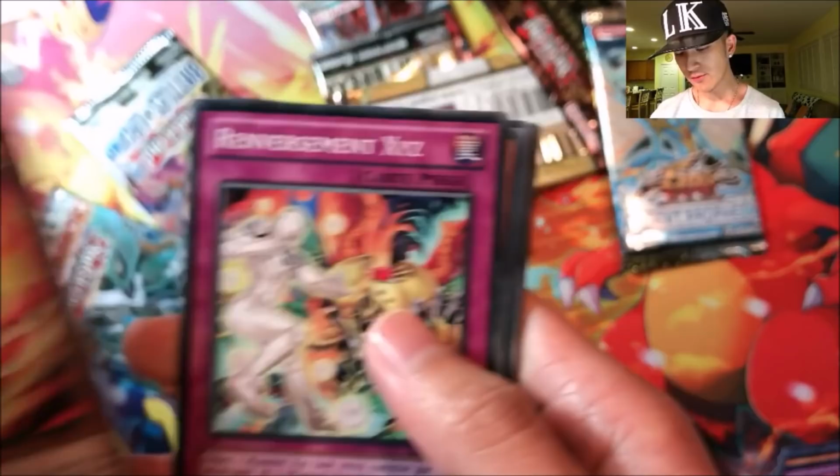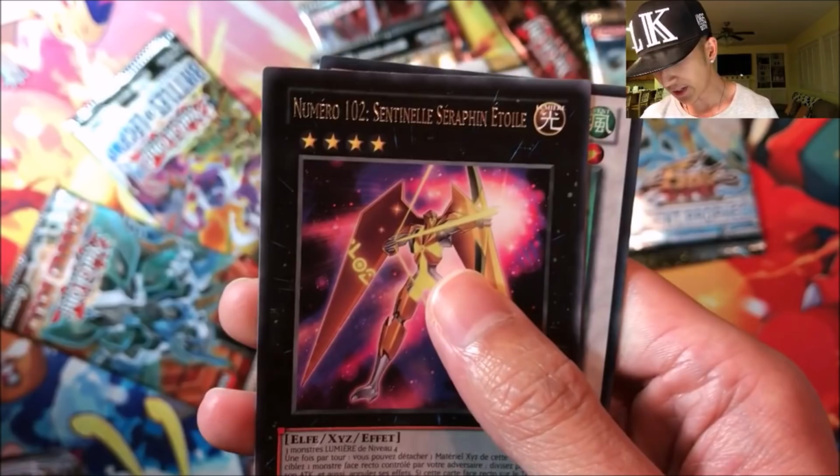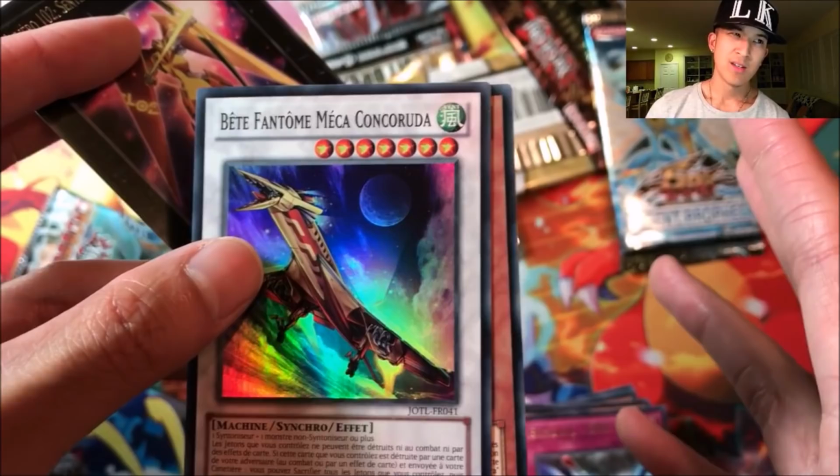Kujaku. Oh, jeez. I keep forgetting these are in French. Cheap. Oh my god, I see something. Number 101, number 102, and super rare. The Mecha Phantom Beast thing? Shoot. And yeah, another Mecha Phantom Beast thing. Okay. Cheers to the Mecha Phantom Beast.